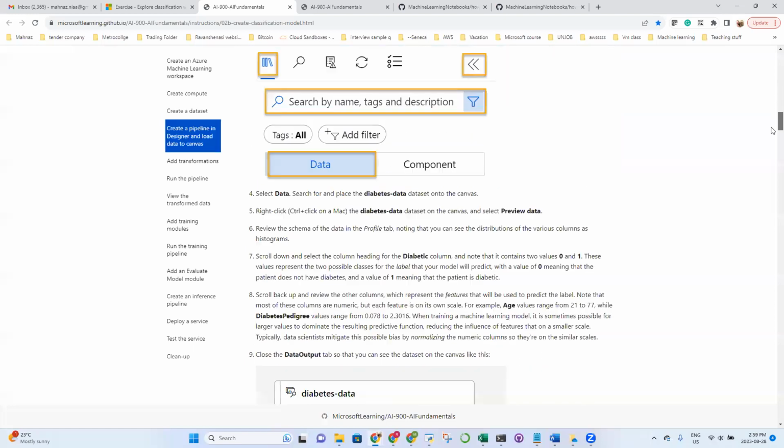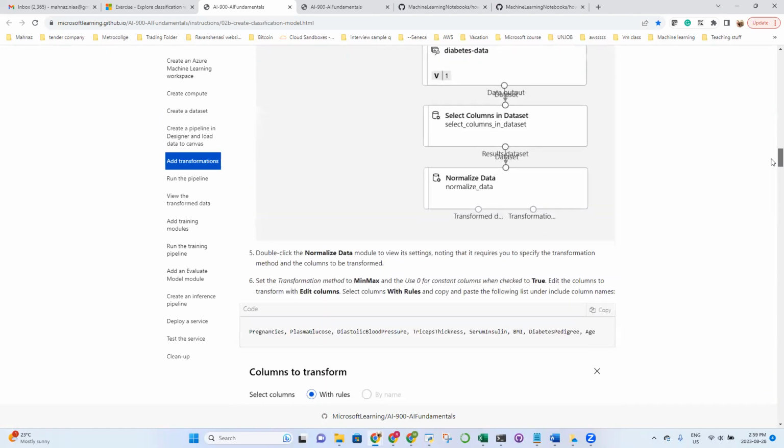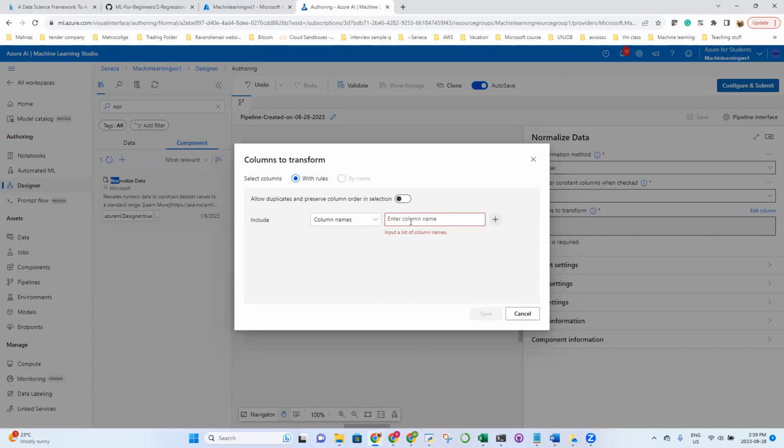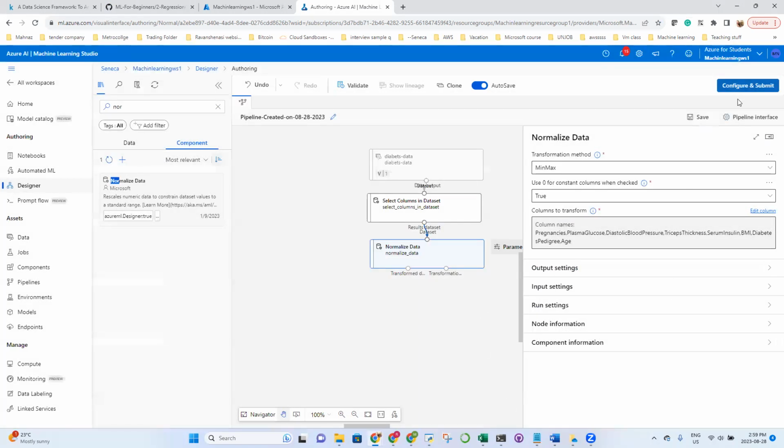I come back to my source, find the source of the column, copy it and leave it here. You can see that the first step of columns to transform is set up.